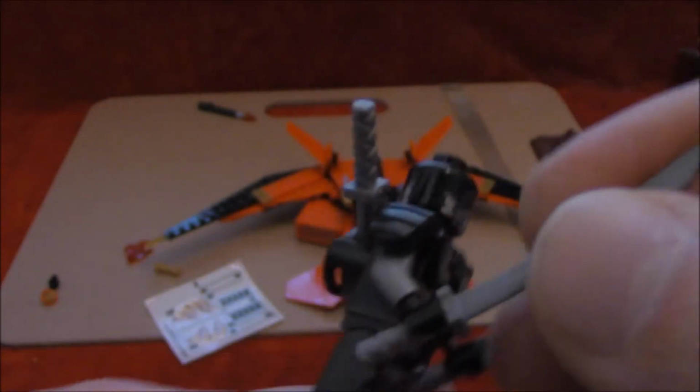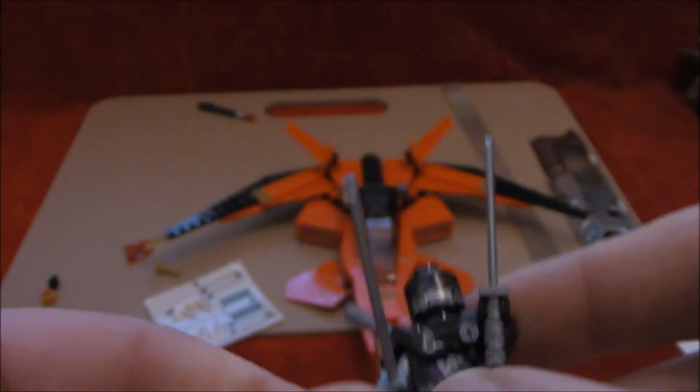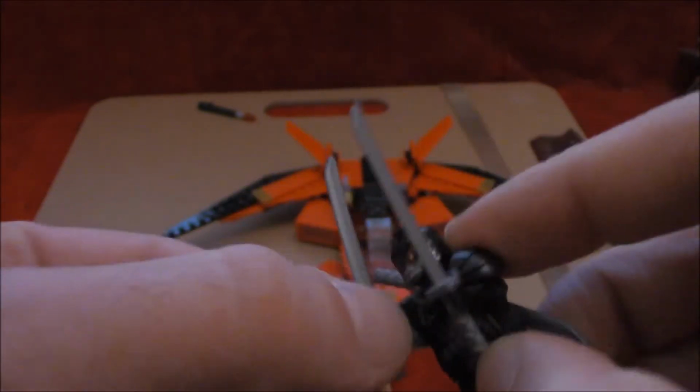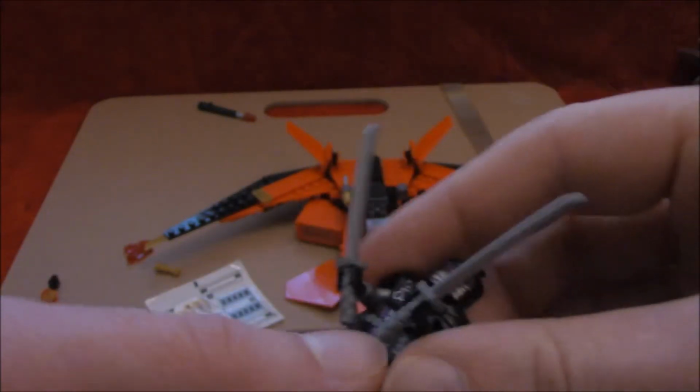And the rest of the sculpt basically shows shoulder pads that are completely asymmetrical. And they do obviously interfere with his ability to move his arms around. That's basically the limit of his motion. But in general, quite nice.